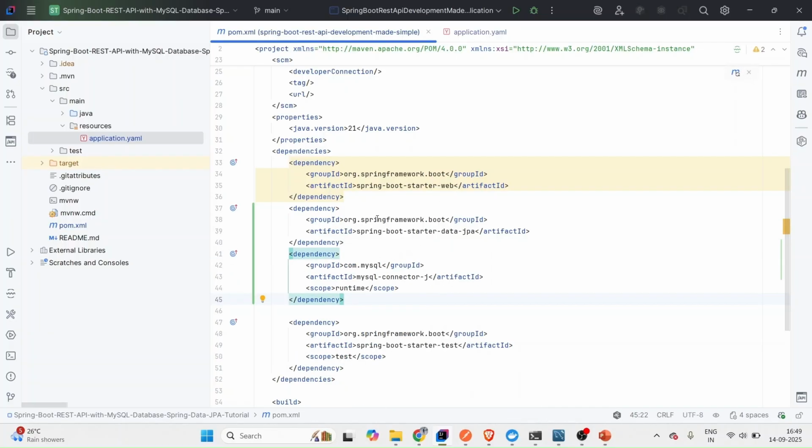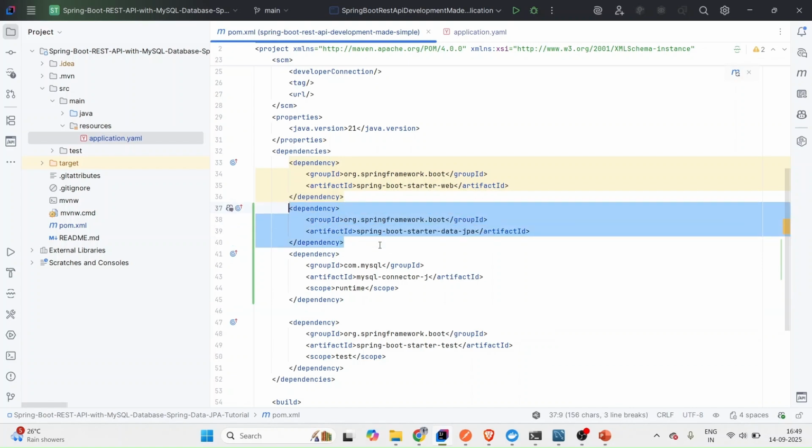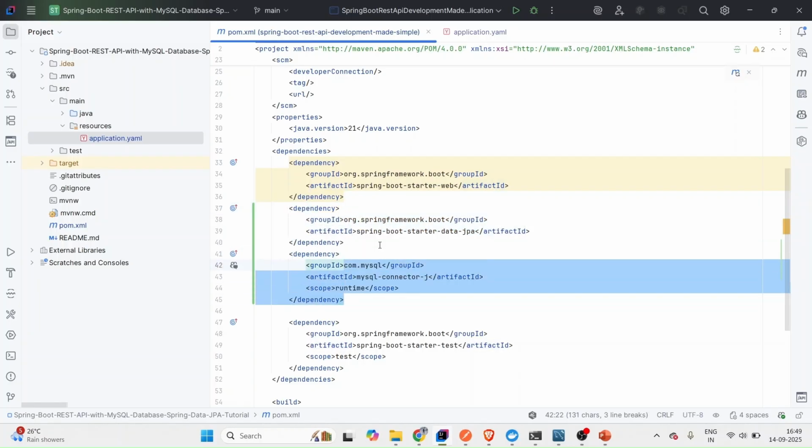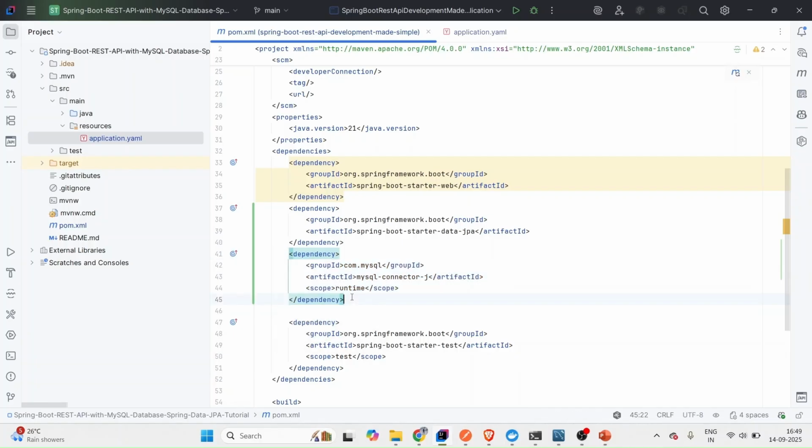So we have added two dependencies: Spring Data JPA, which basically manages our entities, I will explain what exactly an entity is, and the MySQL connector or JDBC driver, that basically helps our web application connect with the database.